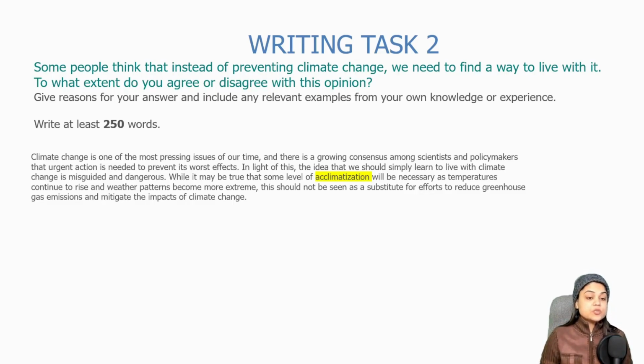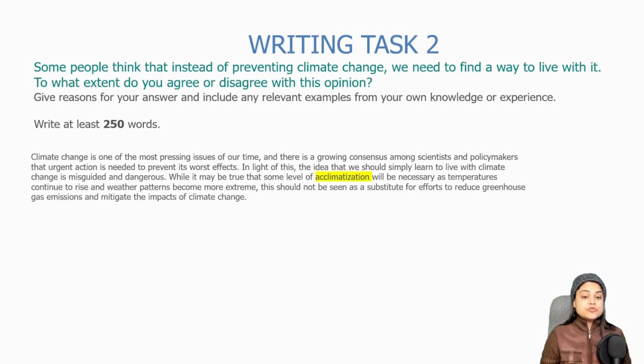Climate change is one of the most pressing issues of our time, and there is a growing consensus among scientists and policymakers that urgent action is needed to prevent its worst effects. In light of this, the idea that we should simply learn to live with climate change is misguided and dangerous.